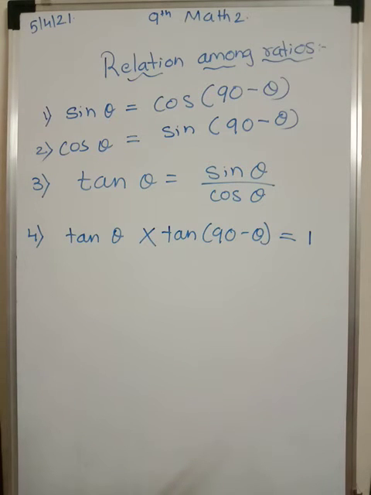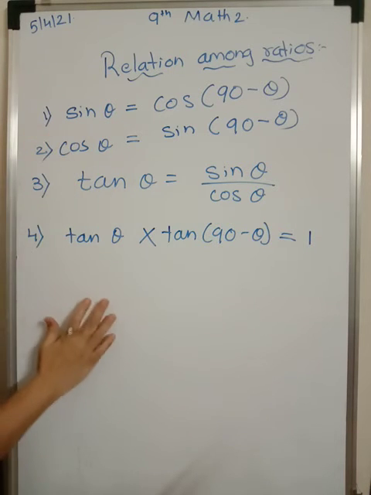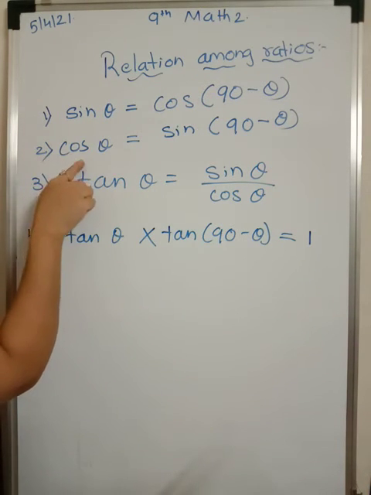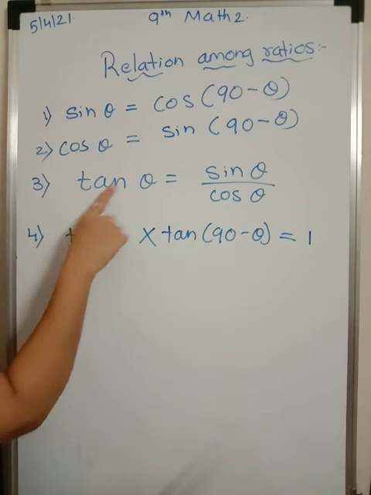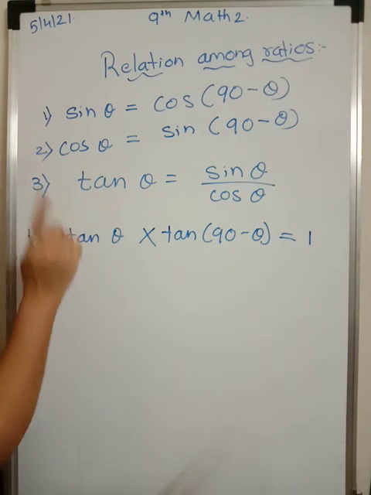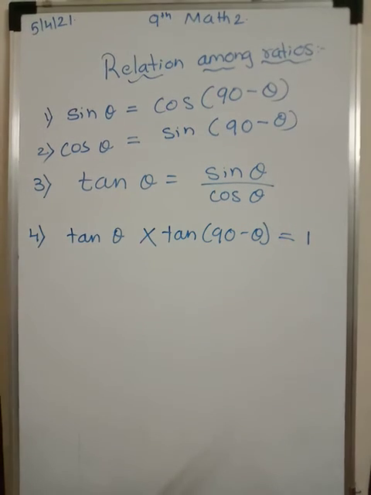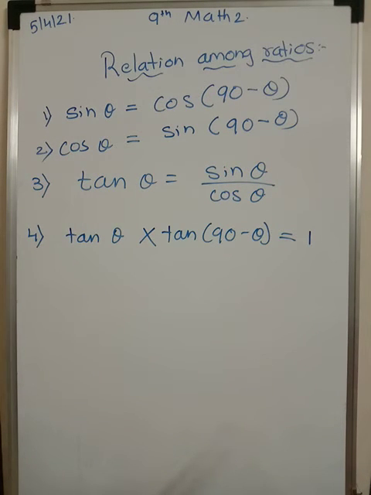Okay, you will understand the meaning after knowing the actual values of the ratios of the angles. For example, how much is sin 30, how much is sin 60, and then you would be able to understand this. But as of now, please remember these 4 relations. Sin theta is cos of 90 minus theta, cos theta is sin of 90 minus theta, tan theta is sin theta upon cos theta, this we have seen, and tan theta into tan 90 minus theta is always equal to 1. Okay, this is very important. Take down these relations in your notebook. This may be asked for your MCQs or fill in the blanks.